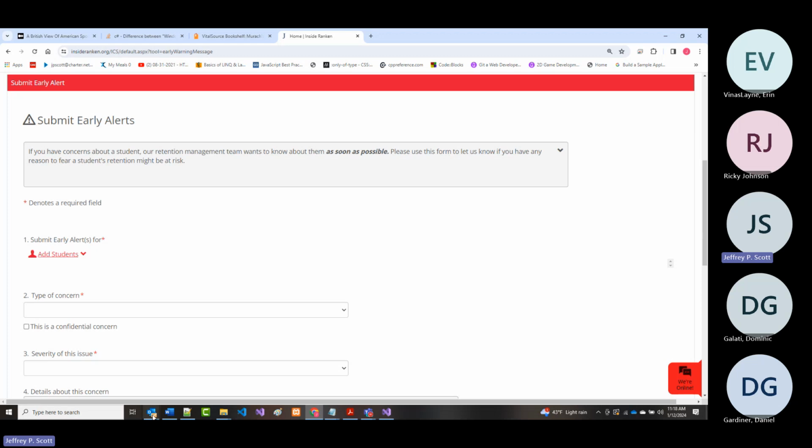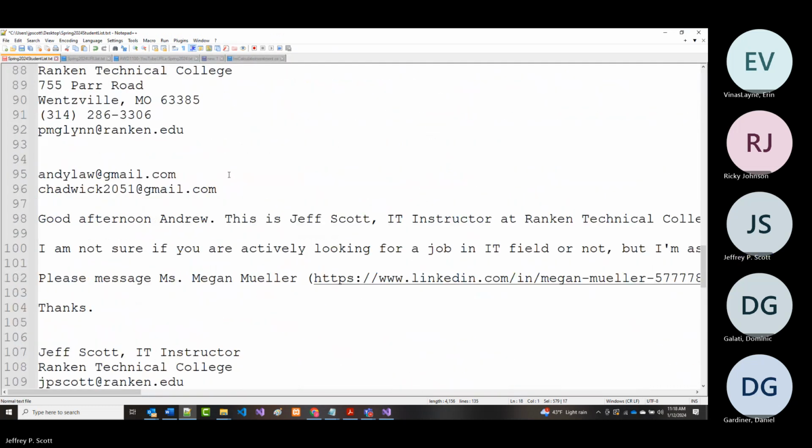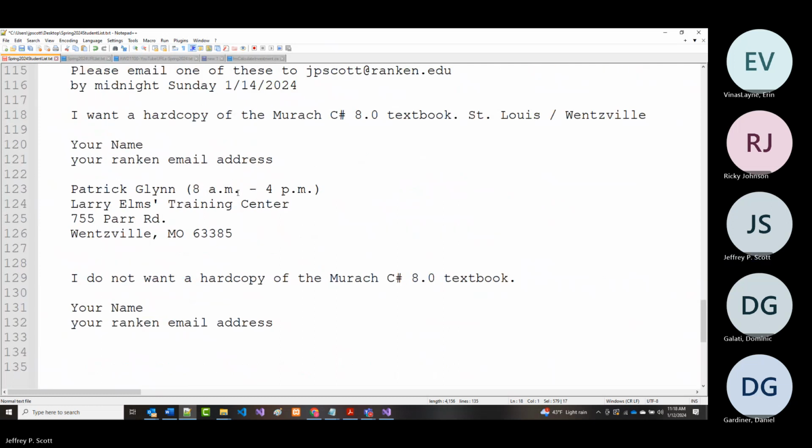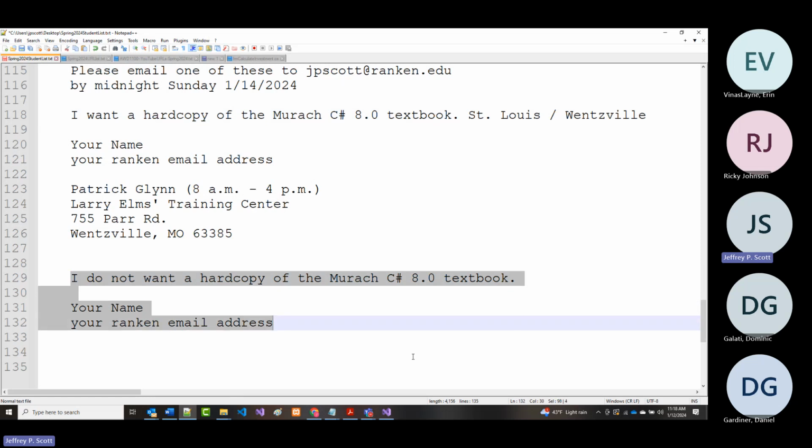Last thing then, you've seen it before. You all got an email from me this morning on this too, but again, I think that 12 of the 17 of you have gotten back. Let me know if you want a hard copy. If you've already told me you want a hard copy but didn't say which bookstore or which campus you want it sent to, send me another email and just put in there, St. Louis, or put in there, Wentzville. If you don't want a copy, there's 5 of you who have not gotten back to me. If you don't get back to me by Tuesday at the beginning of class, I'm going to assume you don't want one. All right.